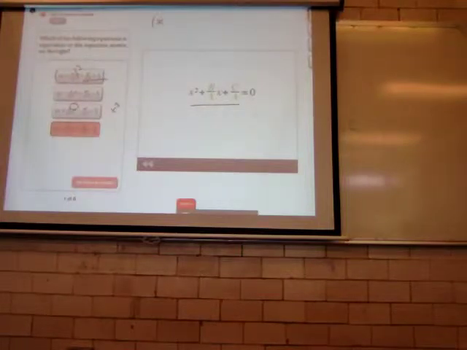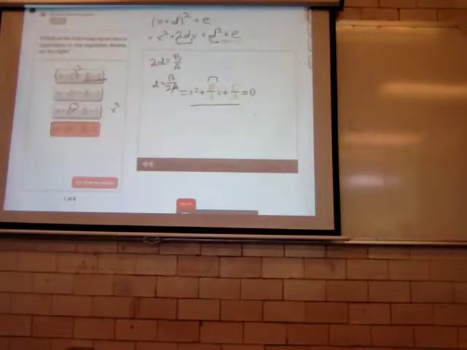Okay, let's assume we have x plus something squared, because all the answers look like x plus something squared, and let's assume that there's a constant after it, because all the answers, again, have a constant after it. If we expand that, we get x squared plus 2d times x plus d squared, and then we have the plus e at the end. If this expression is going to equal this expression, every term has to match. So if you go to the x term, it's 2d here, and b over a here, so we know 2d has to equal b divided by a, or d is equal to b over 2a.